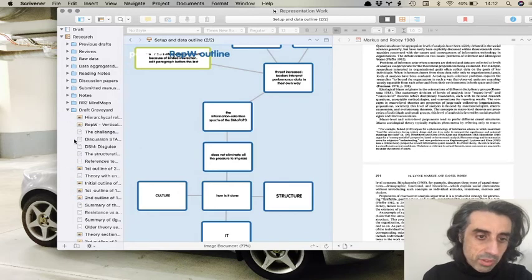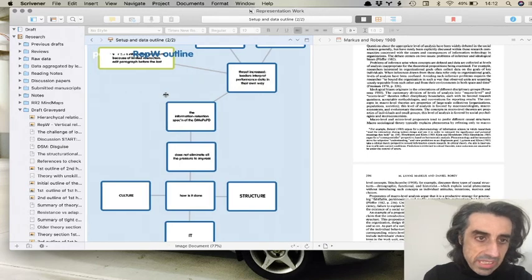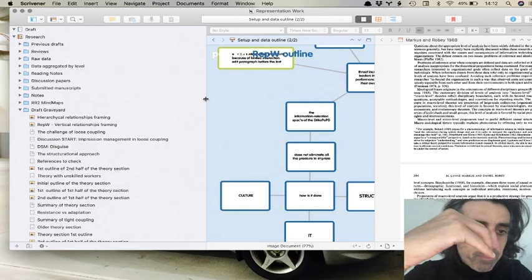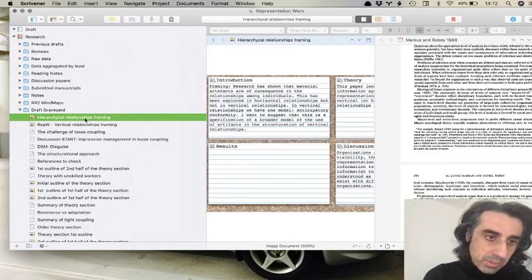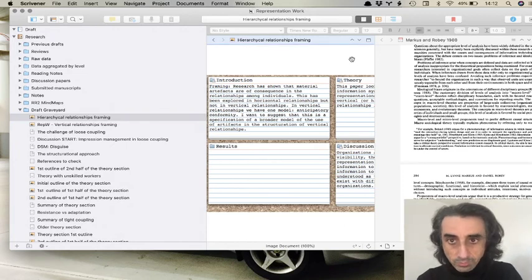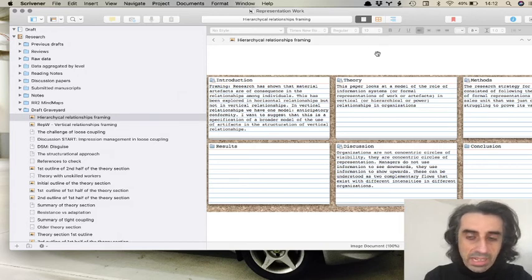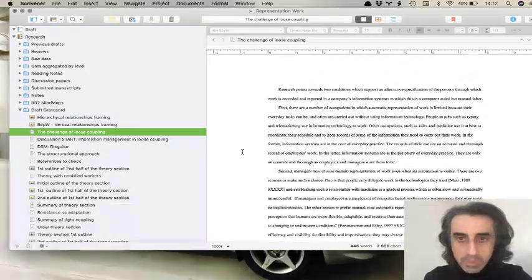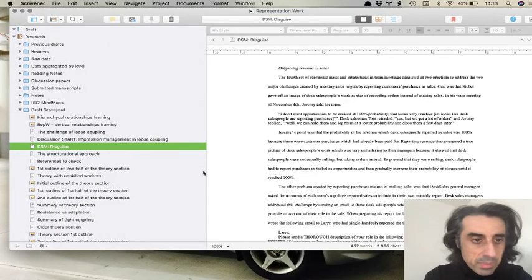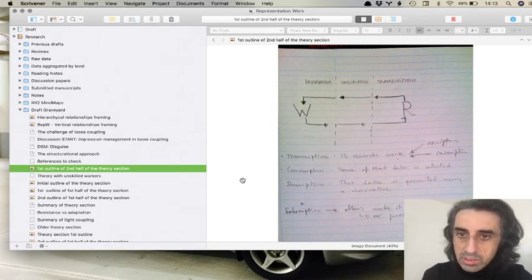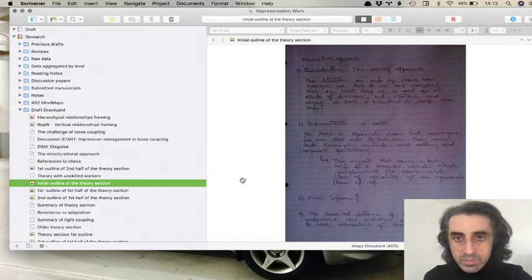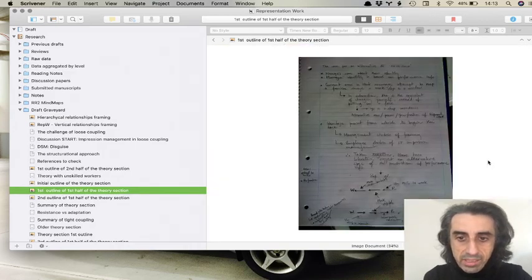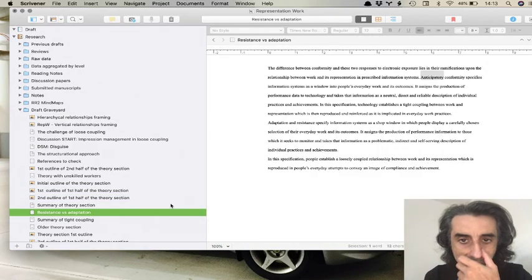And then here are the graveyards, okay? And this graveyard here, because I was thinking so much about this paper, mixes previous texts, but also previous ideas that were never used in the paper. And you can see I have the previous corkboards from Scrivener that summarize the paper, outlines, bits of the theory section, bits of the discussion section, bits of the data, some thoughts about the outline that actually ended up giving me an idea for my second MS Quarterly paper, handwritten notes that I made, outlines written on paper, things about resistance.